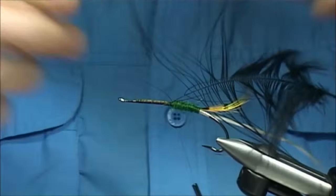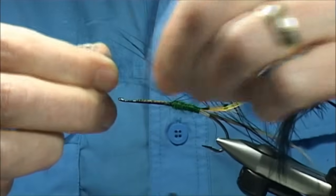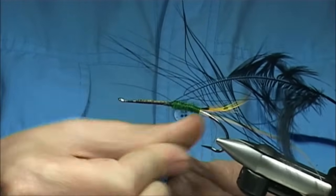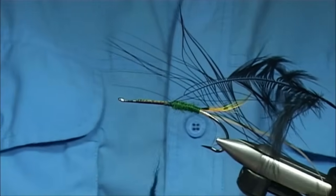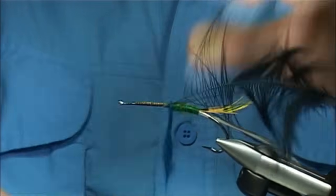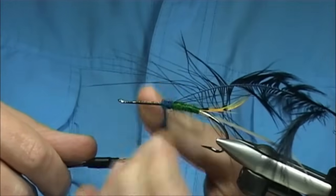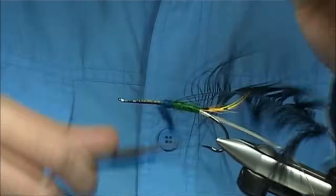And then get the blue dubbin. There we are, there's the blue. Again, make sure you just have the dubbin in, you don't want any of the bristle. This is a nice dark blue. Again, you just dub it on, get it started. I mean, the pig's wool was used a lot in classic style salmon flies. And I can see why, because it's really good. If you do come across it, it's worth buying it if you're tying this type of fly. But if you don't, then you just use your SLF or seal's fur or whatever you have.